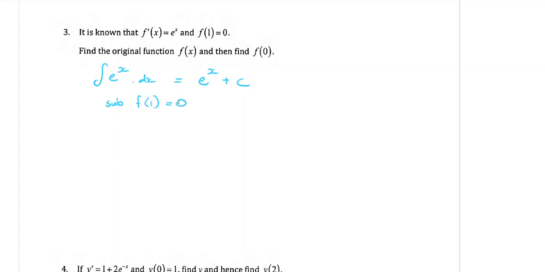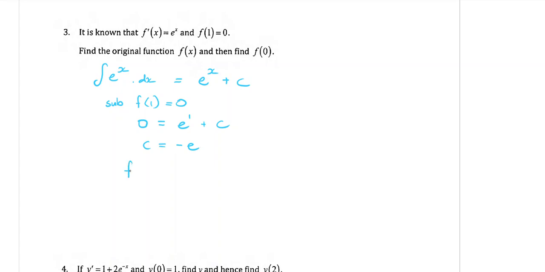Now this thing here is basically my y equals e to the x plus c, right? Y equals that, or f of x, sorry, equals that, because I've integrated the f dash x. So it will be 0 equals e to the 1 plus c. Get the c by itself, move the e to the other side, means c equals negative e to the 1. If I don't put the 1 there, it's assumed that it's there, right? You don't have to write that little power of 1.